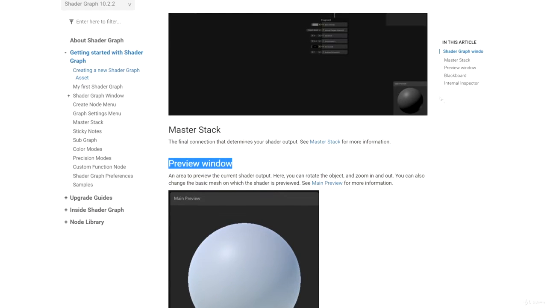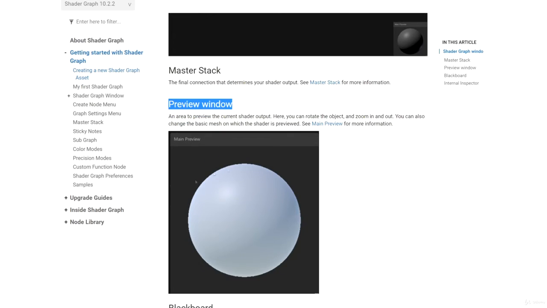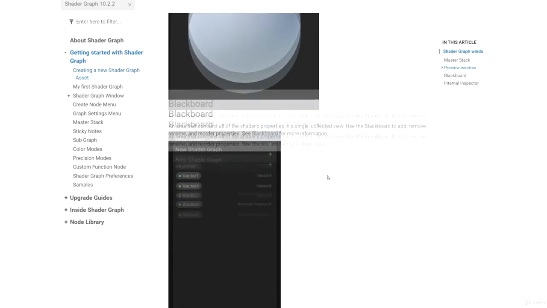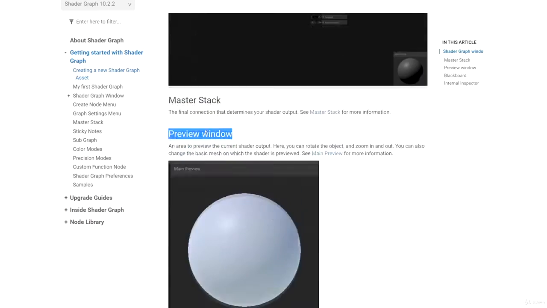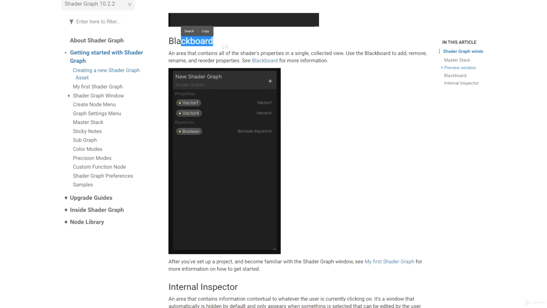First is the preview window, which is in the bottom right corner, and this is the preview of whatever we are working on, so we can import a model. In our case, we are going to import the PNG file that we have downloaded from the resource section, so that we can see on the sprite of our chart how our shader will work. Next, in the top left section of our window, we have what is called a blackboard, which contains all the parameters that we have created for our shader. So those can be colors or boolean flags or whatever you want to expose for the user to be able to use to modify how your shader acts.